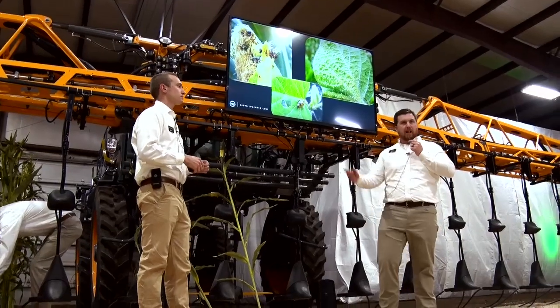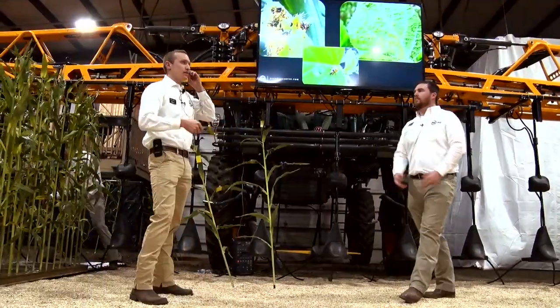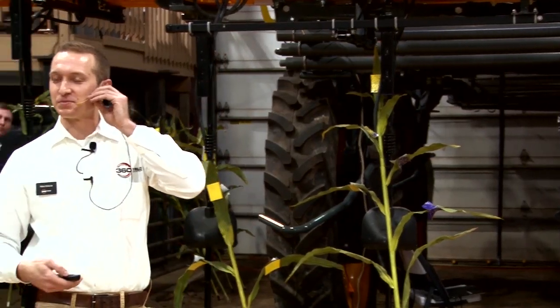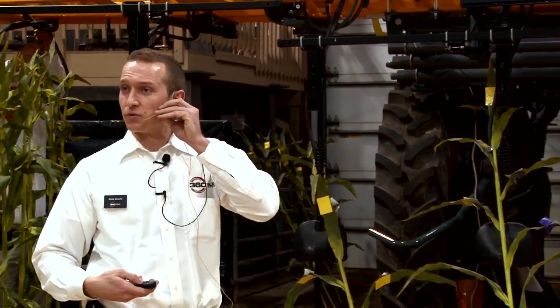If we're going to ask you to go out into high-clearance crops, there are some operator challenges — it's not easy to go into head-high corn when you can't see the ground. Reed Auberly, one of our engineers, came up with solutions to help the operator make a Y-drop pass happen. The first challenge is going through tall crop with wind blowing and some topography, where it's really hard to see where the center of the corn row is for your high-clearance machine. Down corn becomes a real issue — you're trying to help it, not hurt it, but you still end up running over just a little bit.